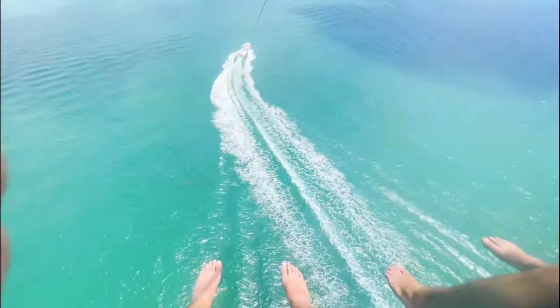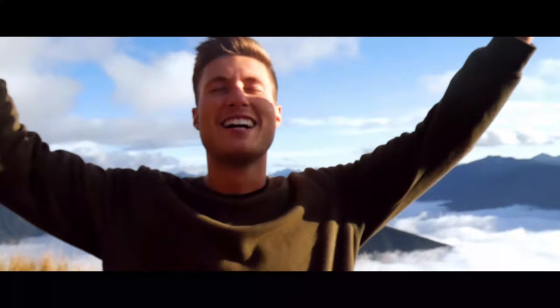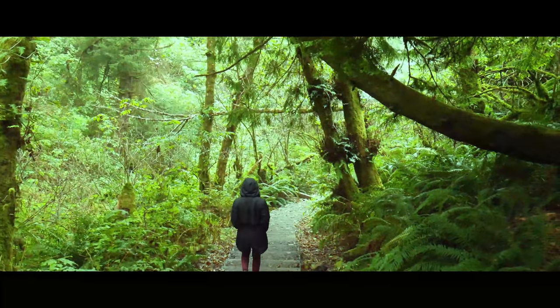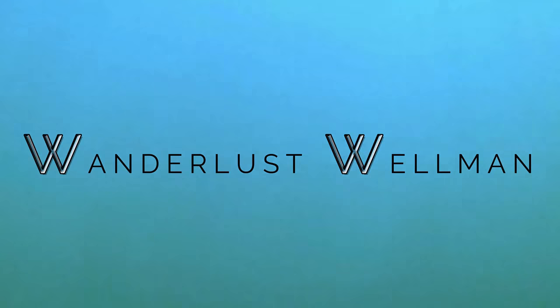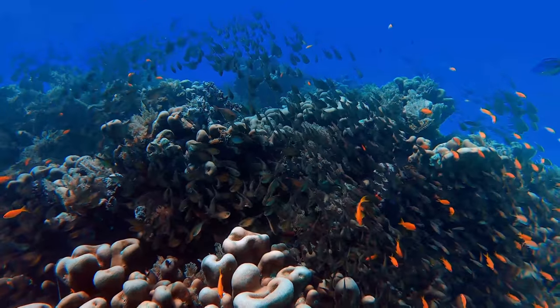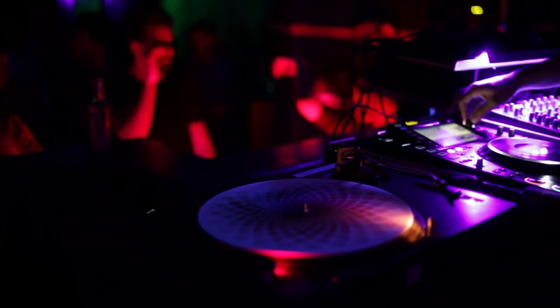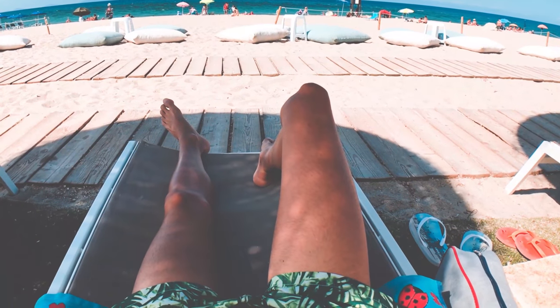Here are my top 10 things to do in the Florida Keys. When I was planning my trip, I honestly wasn't sure what to expect — mostly adventure, mostly relaxation, or just a really strong feeling of late-night rowdiness and kicking back with some beers. But the truth is, you can experience all three heavily, and I really did myself, which created such an amazing experience in the Keys.